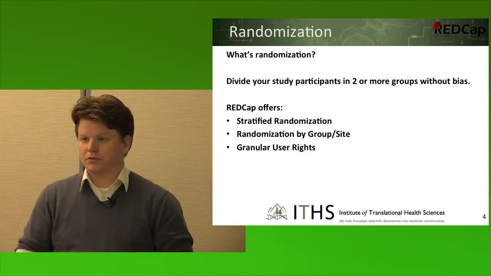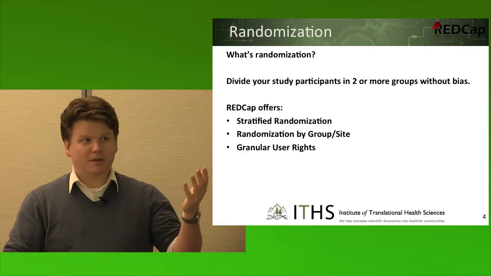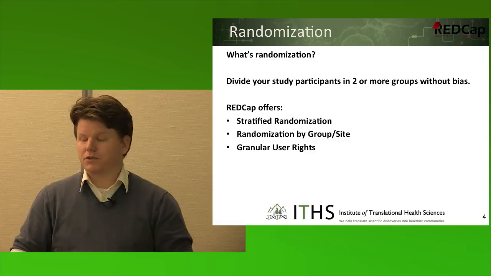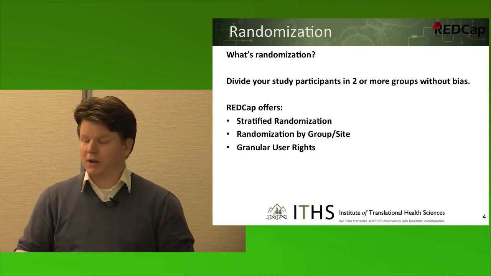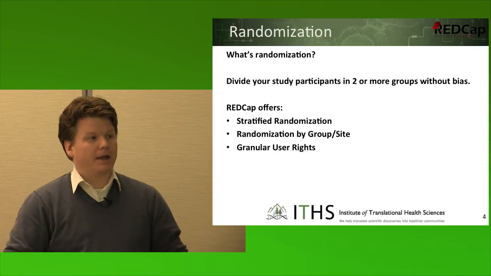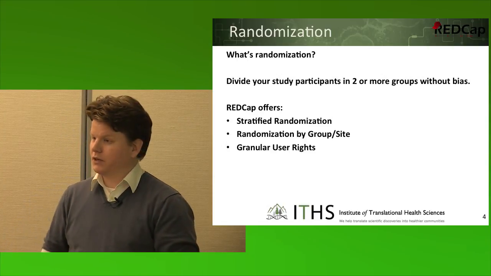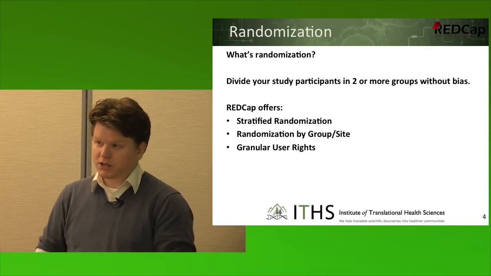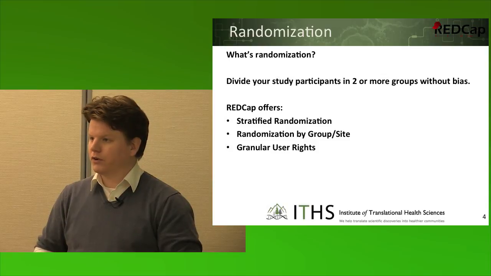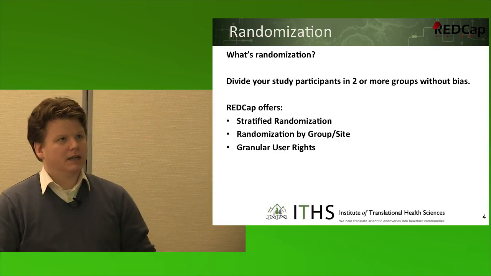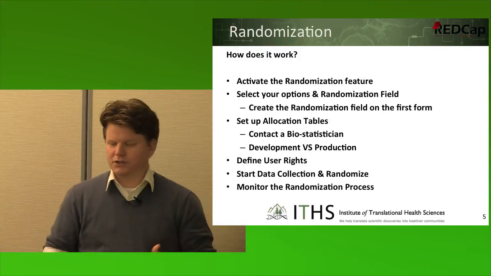So if you want to use randomization in REDCap, you always have to do some other things. REDCap does offer some stratified randomization, so if you want to split it up in groups, you can randomize by group and/or site, and you can define the user rights for randomization, basically who can randomize and who can see all the randomizations in the normal user rights window. So if you are looking for that, REDCap does offer that. However, there are a couple things you need to do.